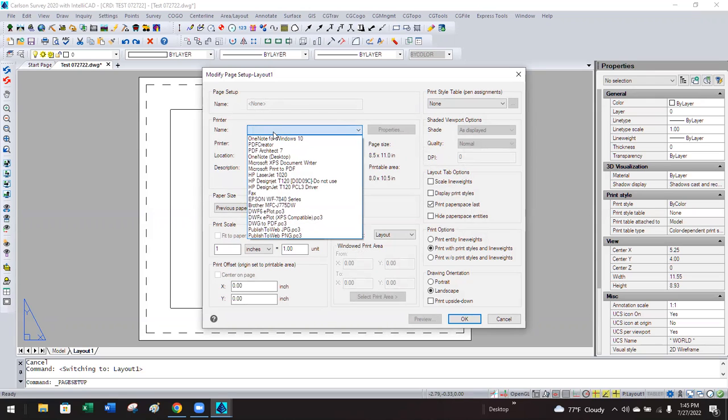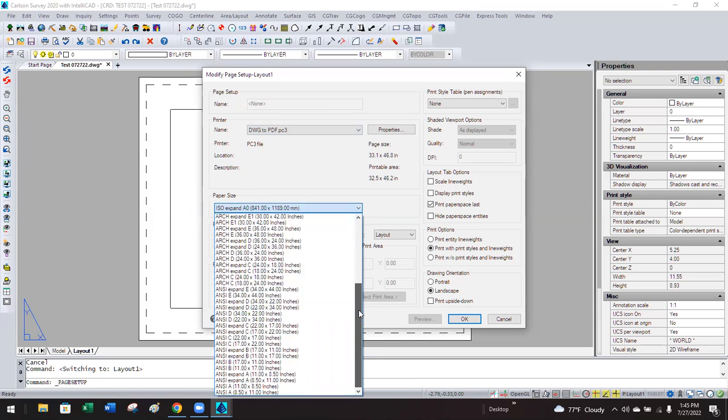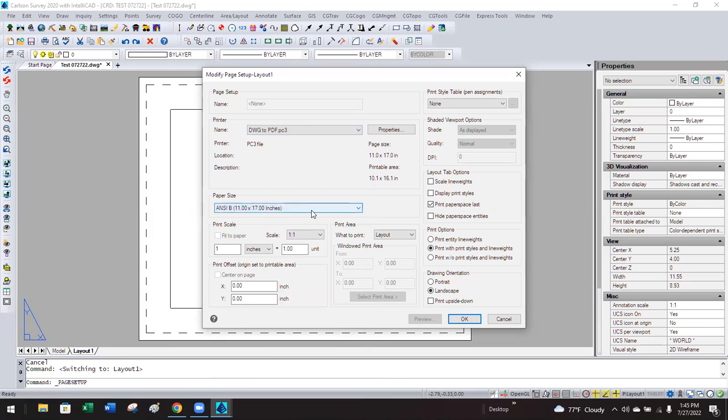So I'm going to set the printer here to PDF. Right here, let's see. Drawing to PDF, that's what I want there. And what size paper do you normally use? 11 by 17, but that printer's down right now waiting for ink. Yeah, well, I'm just going to make a PDF size anyway. Okay. So I'll just use an ANSI 11 by 17. That'll be fine. I'll set up just a monochrome so everything's in black and white.